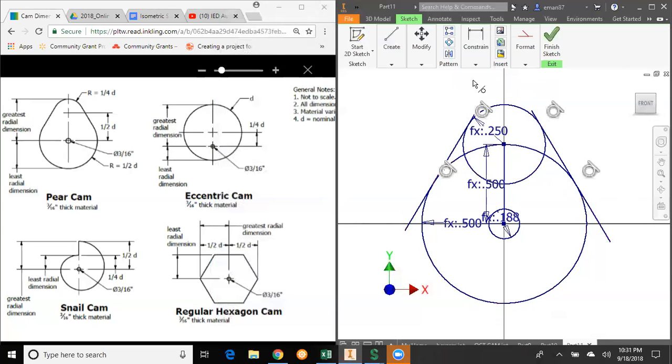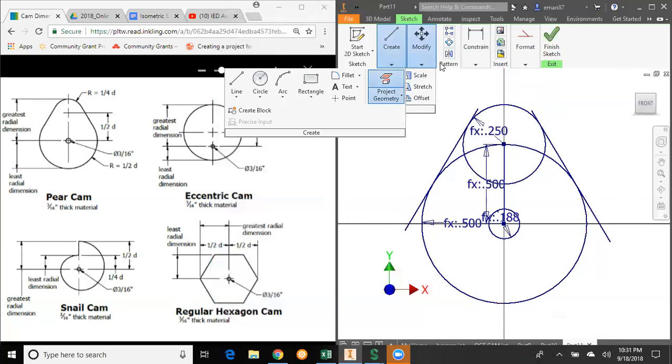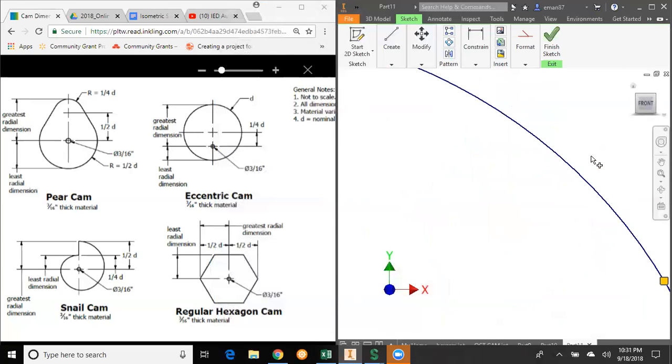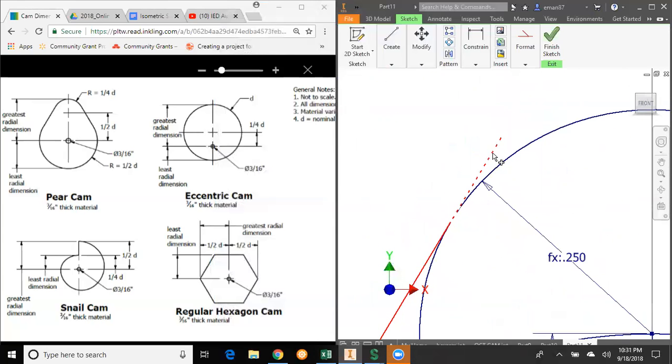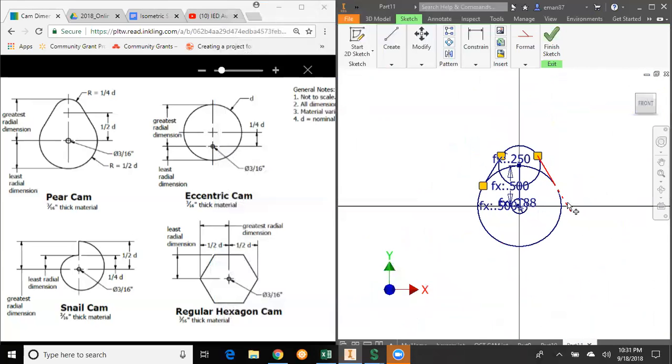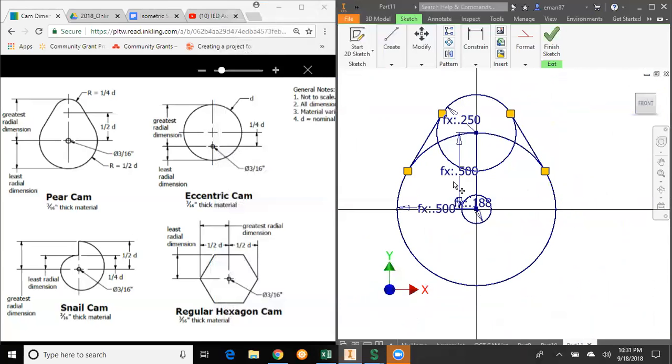Now we're going to trim this up. Go to modify, trim. I'm going to zoom. Make sure you zoom in on this so you can get a good trim. Now I'm going to trim out the insides.